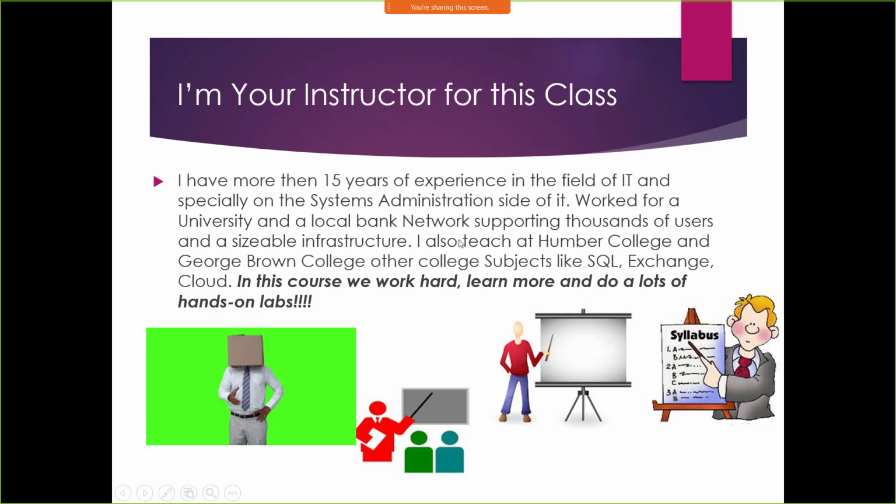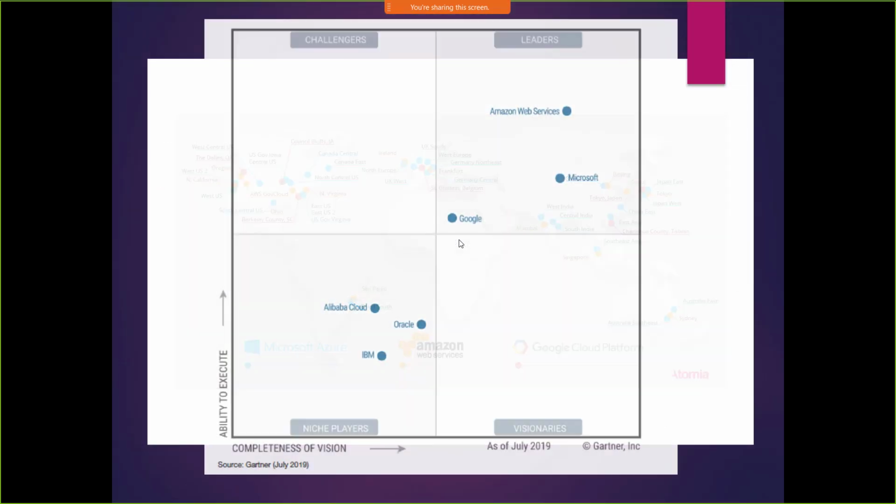So I'm just going to go ahead now. Leaders: Amazon Web Services, according to Gartner, who normally track who's a leader. It is July 2019. They have shown there that Google is a bit behind in terms of cloud leaders. Amazon Web Services is still the top. Microsoft is still gaining some ground. Other clouds, IBM, Oracle, Alibaba Cloud are still in their infancy.